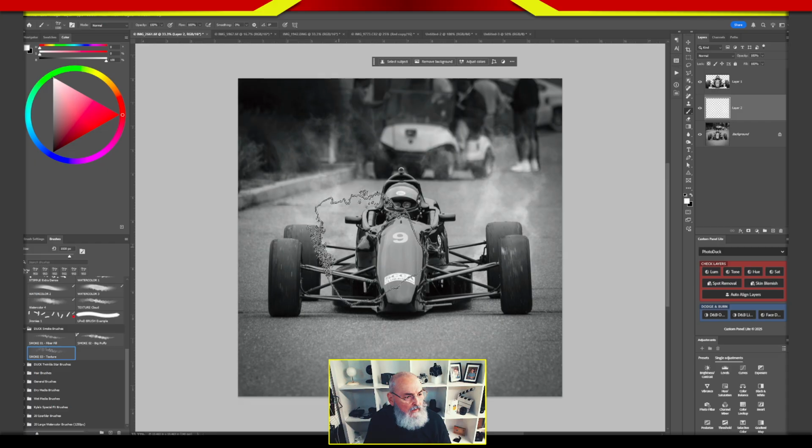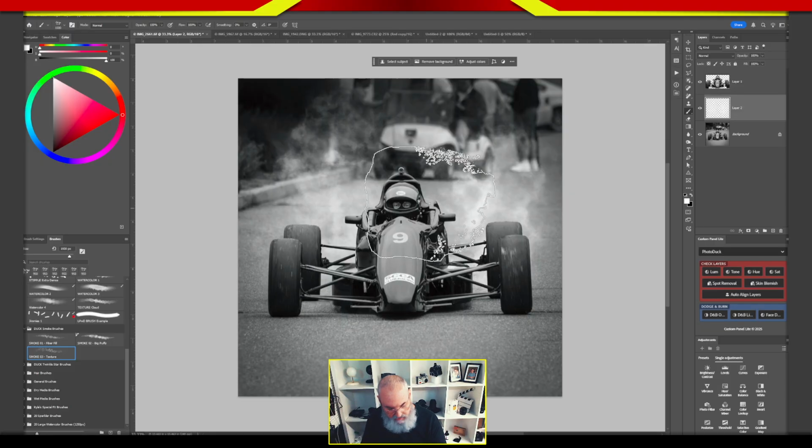I want to make it look like it's coming from the car, like the car's creating this billowing effect. Well, that's way too hard.